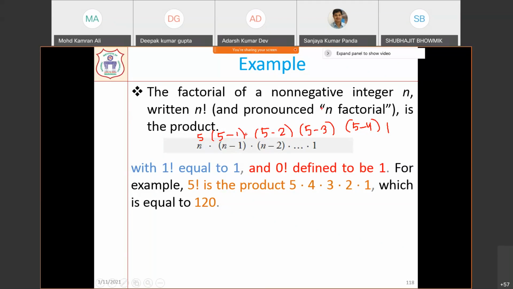Similarly, in the case of 6, you can say 6 into 6 minus 1, 6 minus 2, 6 minus 4, 6 minus 5 into 1. In this case, 5 minus 4 is 1, so the last term is 5 minus 4. Or if you go for 0 factorial, then you go for 5 minus 5.